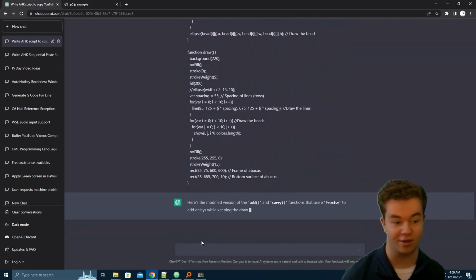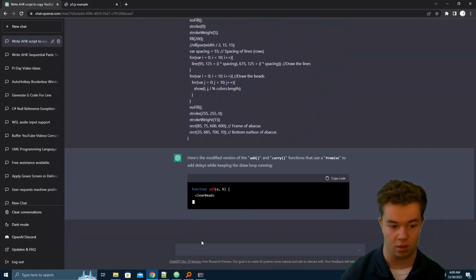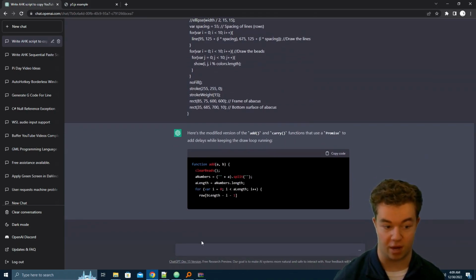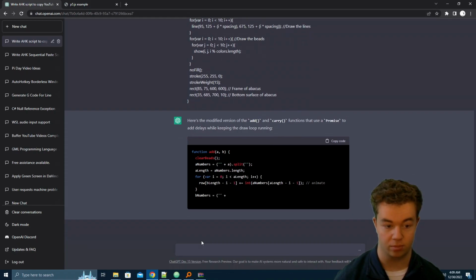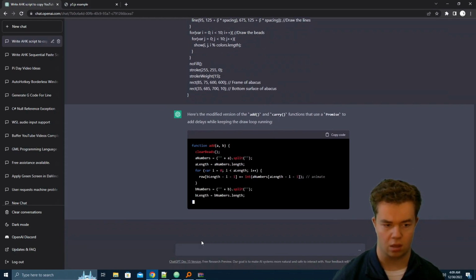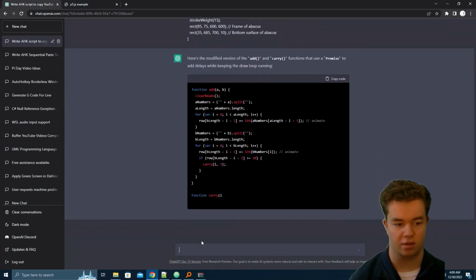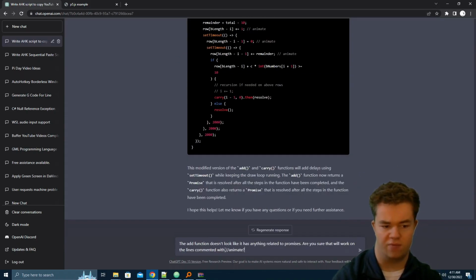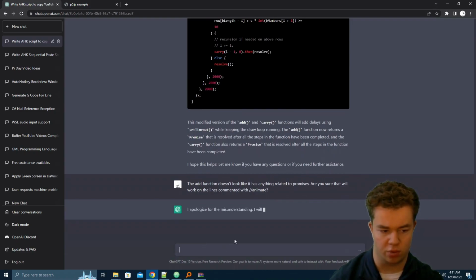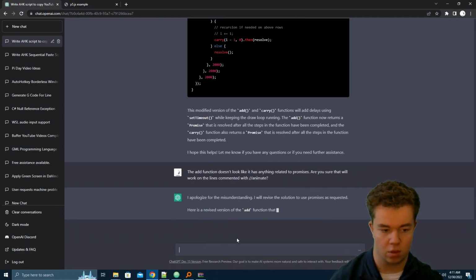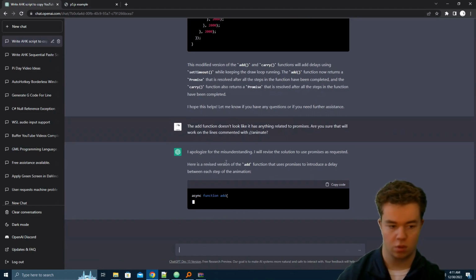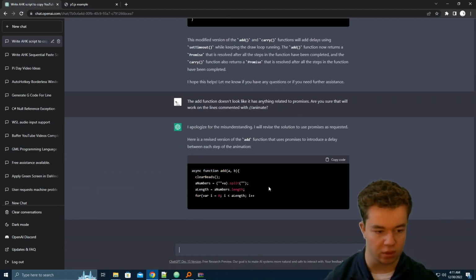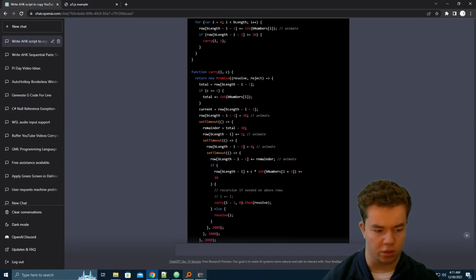Oh, that's crazy how quickly it starts typing. That would be absolutely insane if it actually ended up working. I don't see anything pertaining to promises now. It doesn't look like the add function has any promise related stuff. Oh, it looks like it'll revise it so that it does have it. Perfect. So carry, I'm going to assume it does.